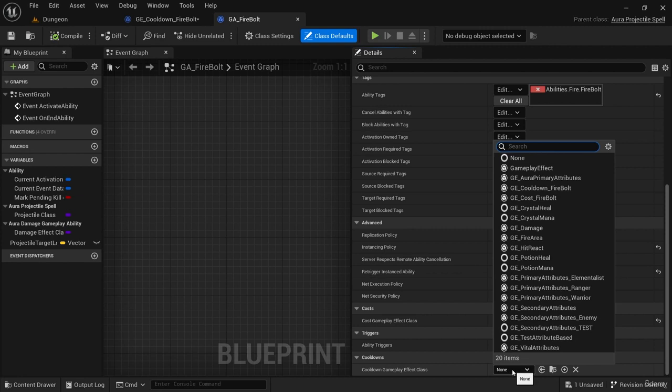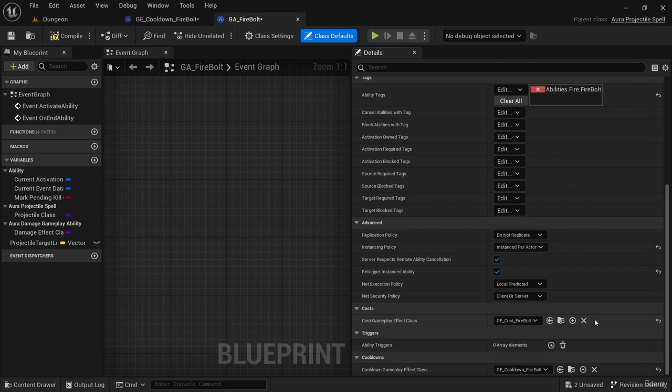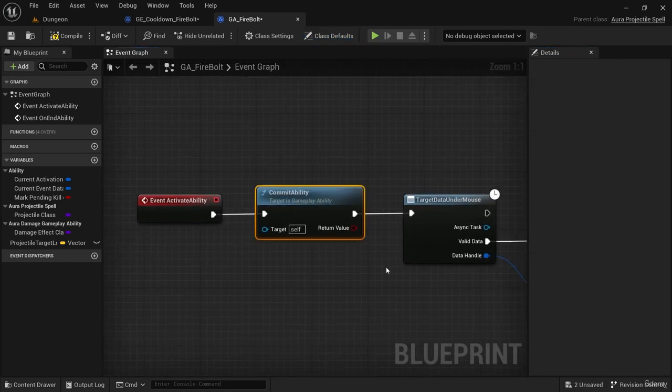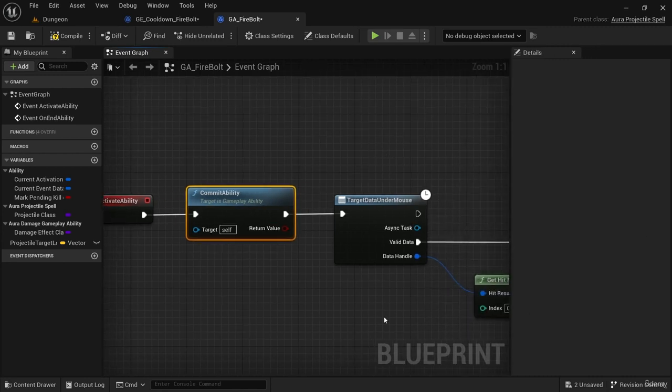And then with that, we can open our GA_Firebolt and scroll down to the bottom and give ourselves a cooldown gameplay effect class. That's going to be GE_Cooldown_Firebolt. Now, if we are calling commit ability, which commits both cost and cooldown, then our cooldown gameplay effect is applied to the owner of this gameplay ability.